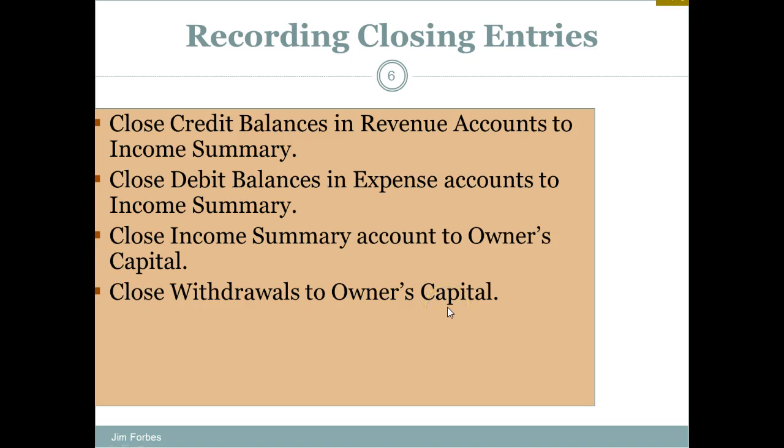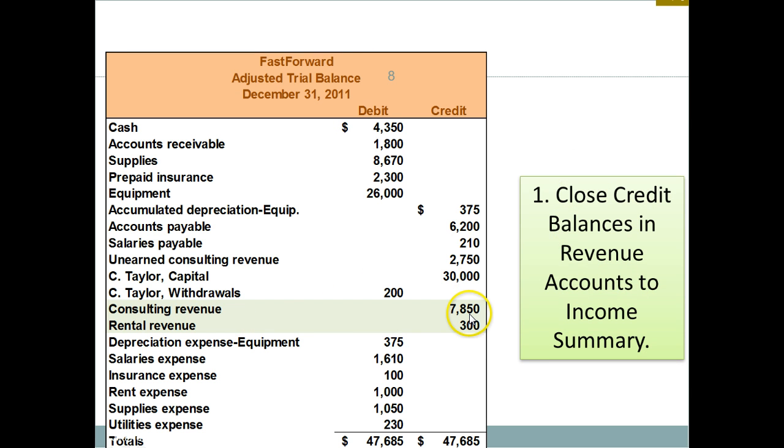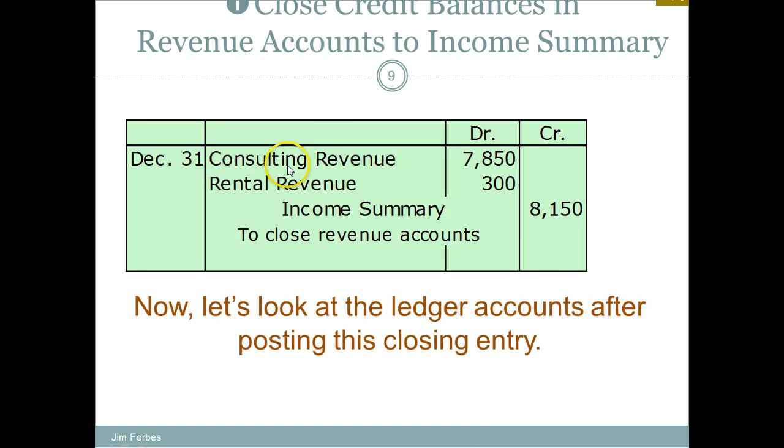That's all there is. It's not that confusing once you've done it once or twice, and the homework will help cement this process. And again, you use the adjusted trial balance because now this is post your adjustments. So you've done your unadjusted trial balance, you've done your adjustments, now you've done your adjusted trial balance, and you go forward from there. And you close out your revenue accounts. So you take these 2 revenue accounts and you put them into an income summary account. So here you debit, debit, close those out, and then move it into your income summary. And then you simply put the explanation there.